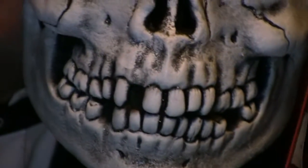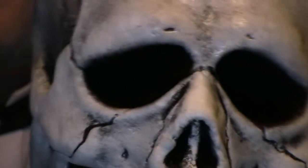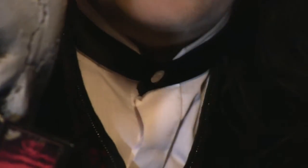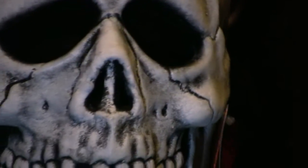But, well, why am I talking about an old mask from back in the 60s and 70s and 80s from a company that's no longer in business? What is wrong with me today? Well, the men have spent their fortunes trying to answer that one, but let me tell you, the cool thing is Trick or Treat Studios reissued the Halloween 3 skull, also known as the Don Post skull, in time for Halloween of 2014. And their version of it looks great. It looks just like the old ones that I remember from centuries ago.